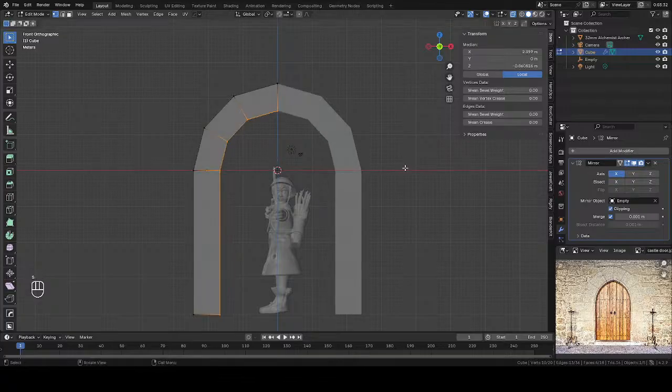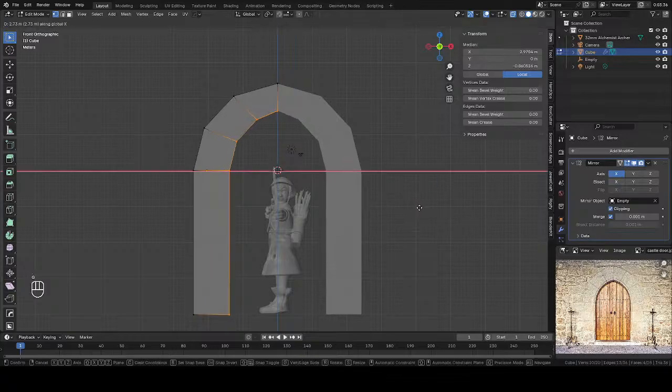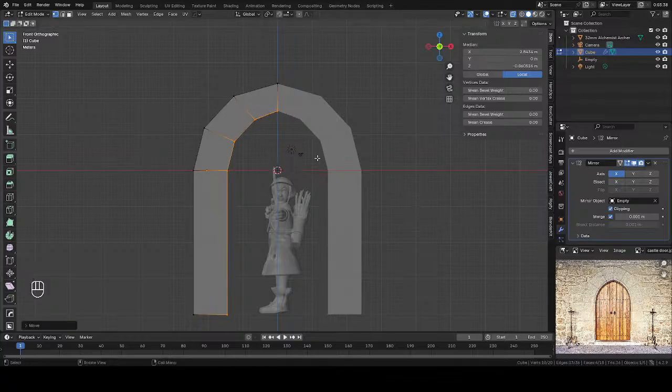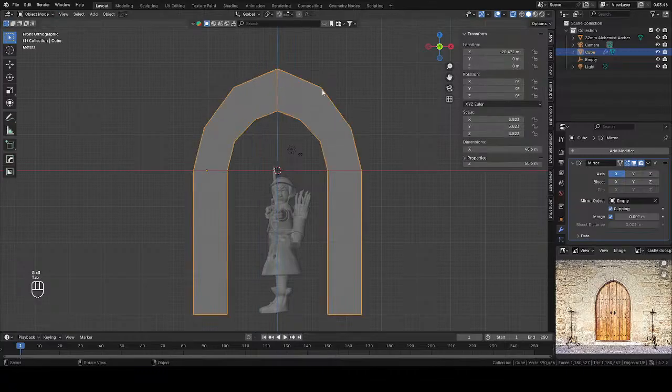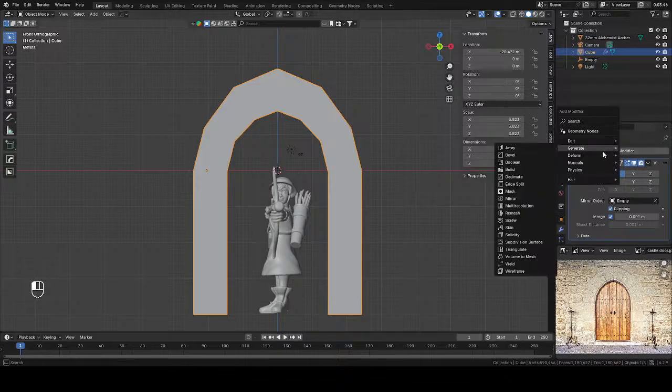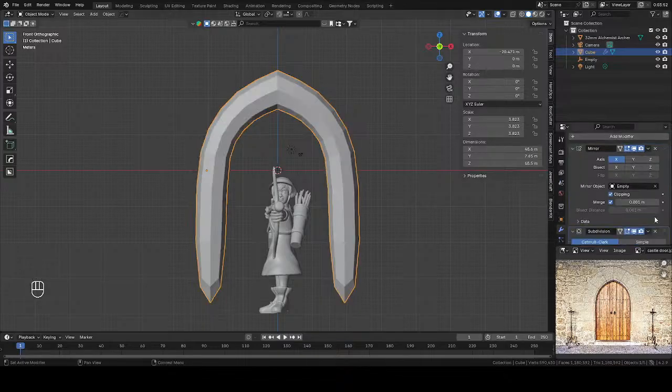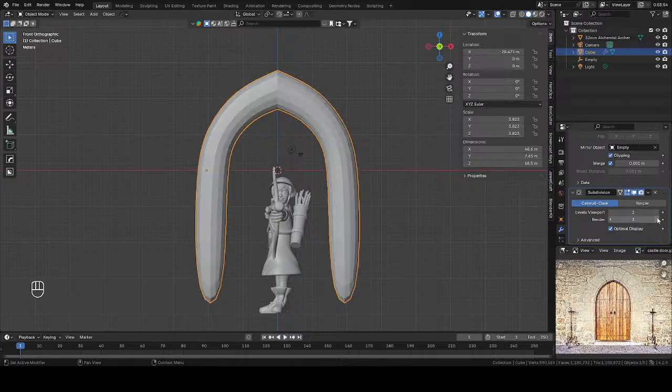Next dimension. Move that, and we'll just move these guys up slightly, so it looks like that. Then see what that does to it.